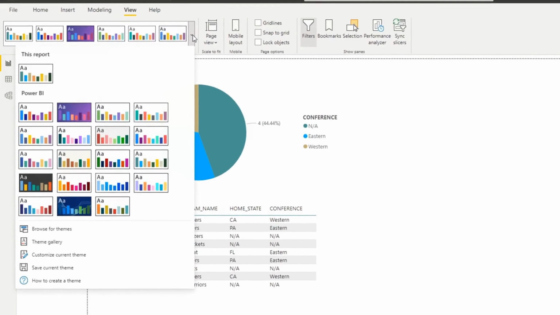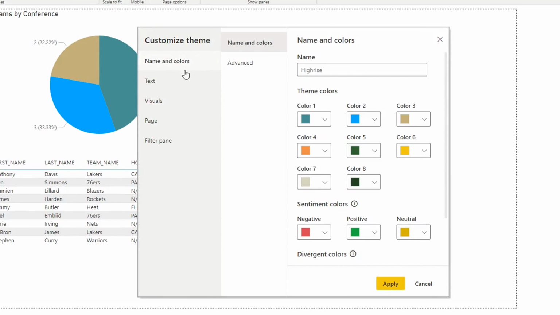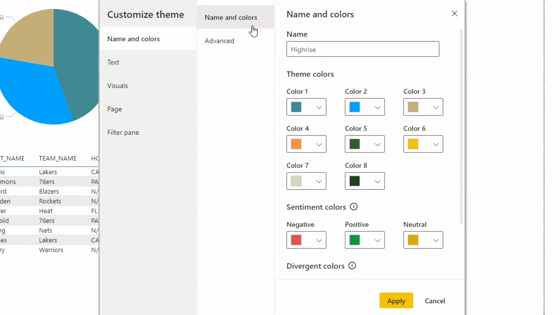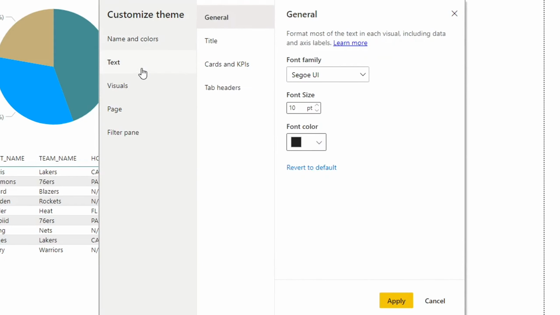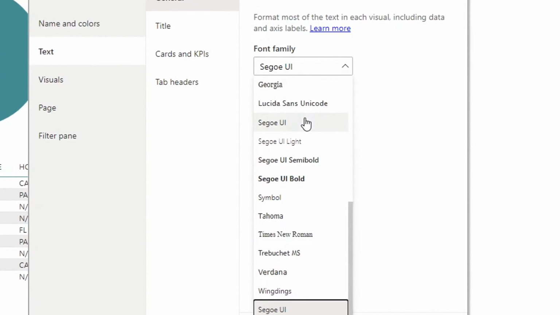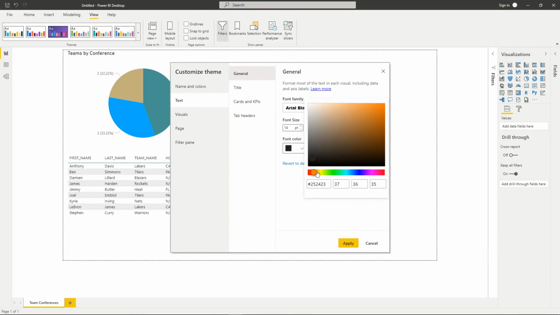But one thing that you can do that we'll start with here is actually to customize the current theme. If we go here to View, and down to customize current theme, we have this one selected. Here we can see every specific thing about this theme. So we see here's the name of the theme, different levels. I mean, you can customize everything down to very specific things. Let's say, for example, we want the font family instead to be, I don't know, we'll do Arial Black, and we'll crank this up to 14 and change the font color just to make it obvious.